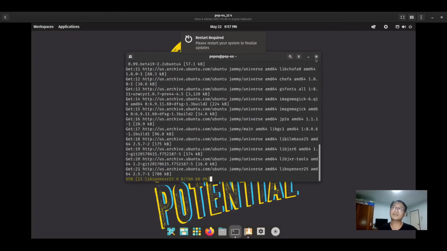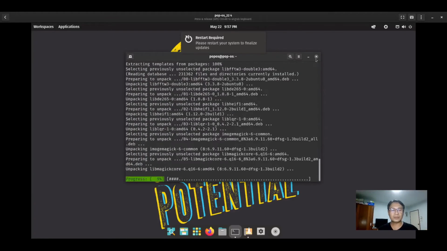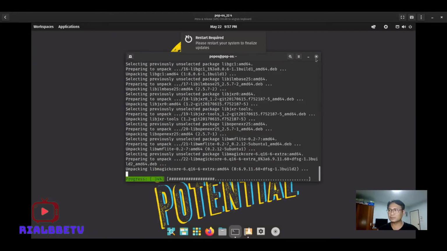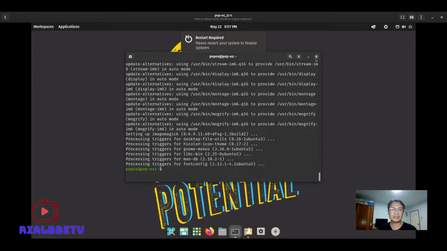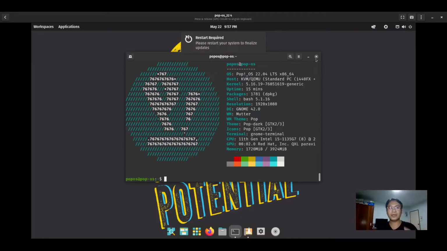NeoFetch is actually the so-called visual of your computer, what your computer is. So let's type, it's already installed, let's type NeoFetch and then click, and there you have it.